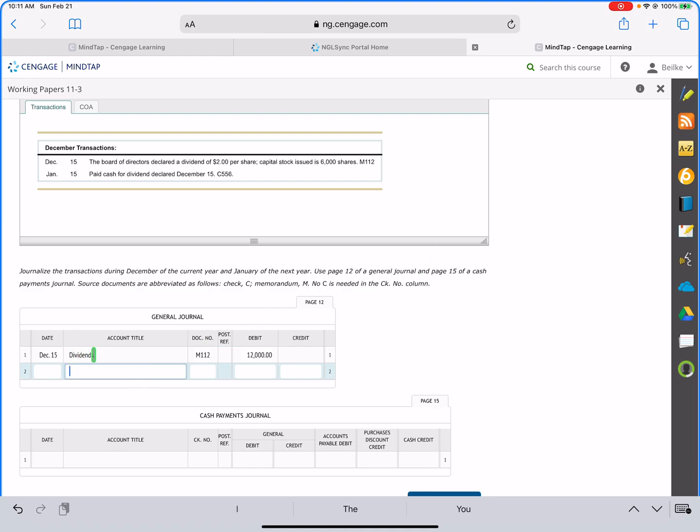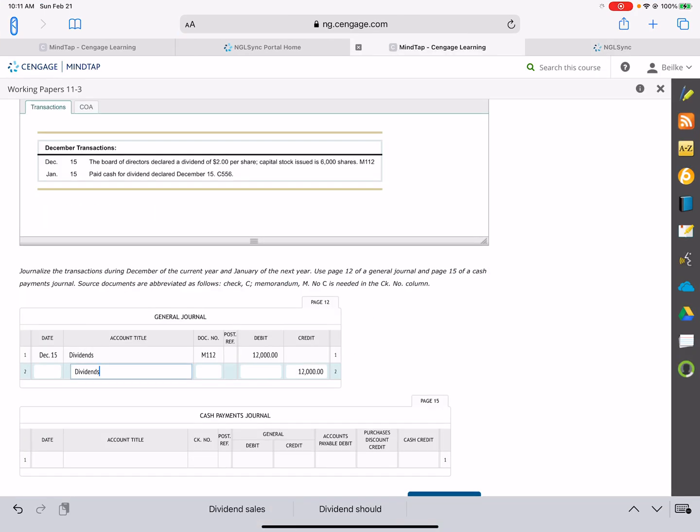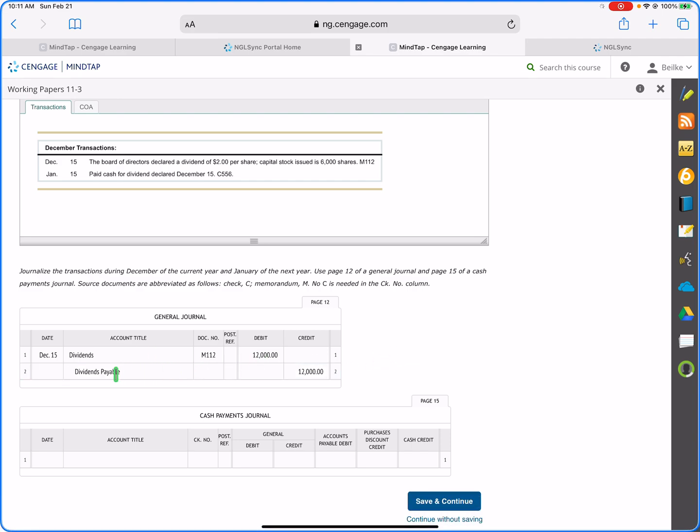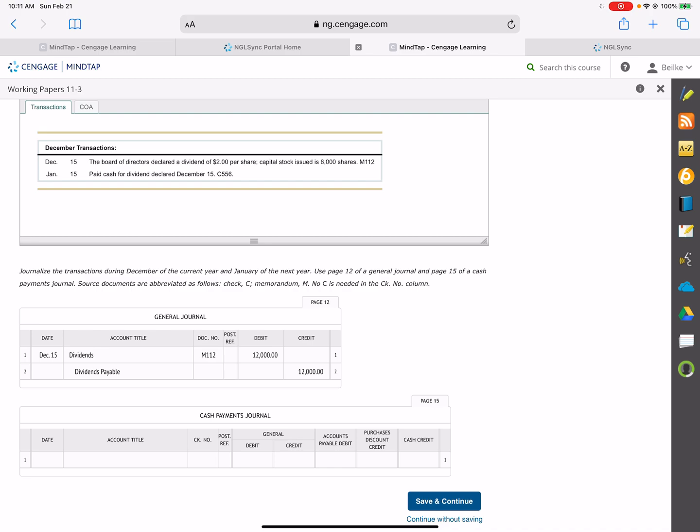Okay, that is the amount of the dividends that we declared. Dividends has a normal debit balance, so we're increasing the total amount of our dividends. Eventually, this is going to be taken out of our retained earnings, which is our total earnings that we earned in the fiscal period. Our credit amount then of $12,000 is going to go to our dividends payable. Okay, and this amount will increase the amount of dividends payable, and that's the amount that we have to pay to our stockholders within the month.